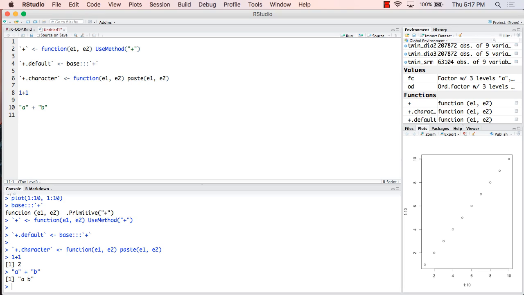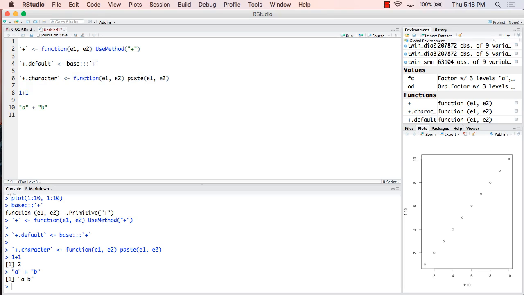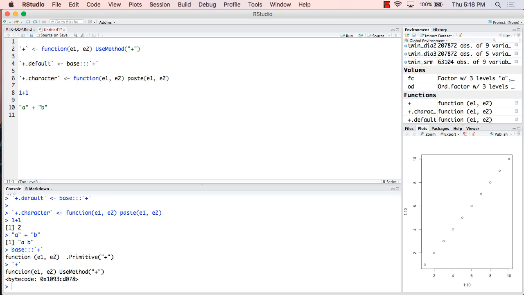But if there's already an existing regular function with that name, then it'll mask that. So for example, if I wrote a package and I had this code in it, you would still get a message that the plus operator has been masked, because I'm redefining the primitive base plus to be this S3 generic function plus.